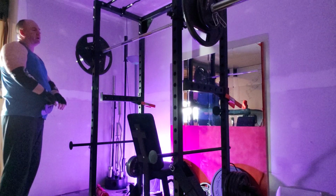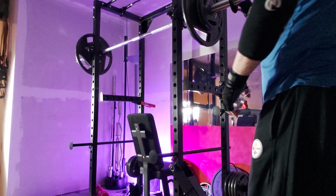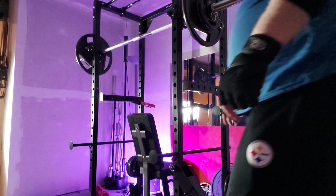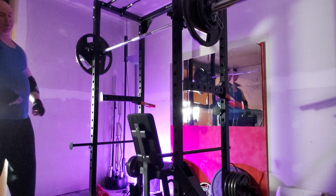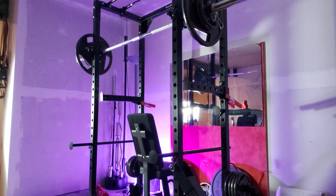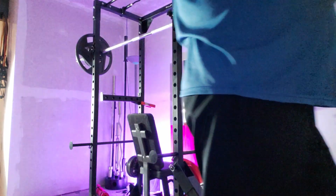I say that because every cap plate I've ever lifted, folks, or ever measured, has been either on the money or up to 5% over, okay? That is kind of an interesting thing, because if you are lifting 200 pounds, or the bar plus 200 pounds, you're actually lifting 210, right? Hey, I might make a video about that.